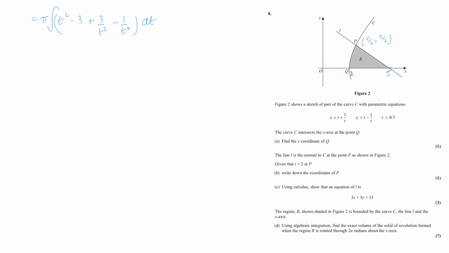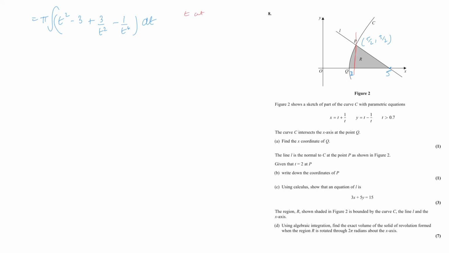dt. Now, before we go any further, I just realised I've jumped straight into this and I haven't explained what I'm doing. So what I'm doing is, if I do this in red, it's from P down. So what I'm doing here is I'm integrating the curve, so the area under the curve between P and Q.